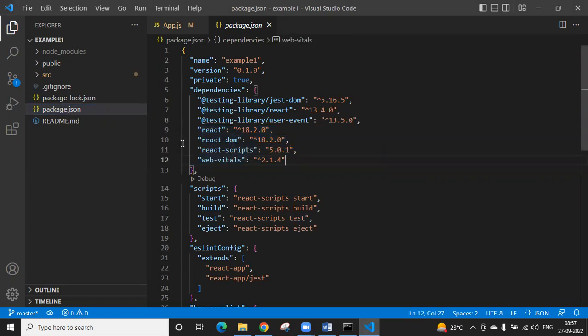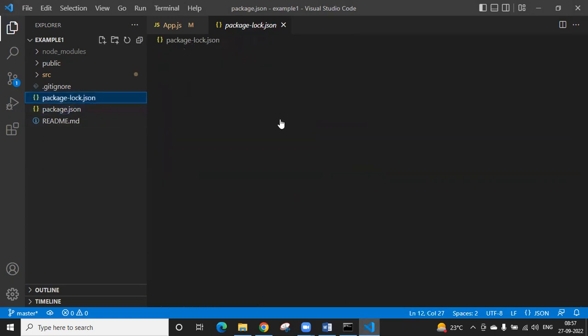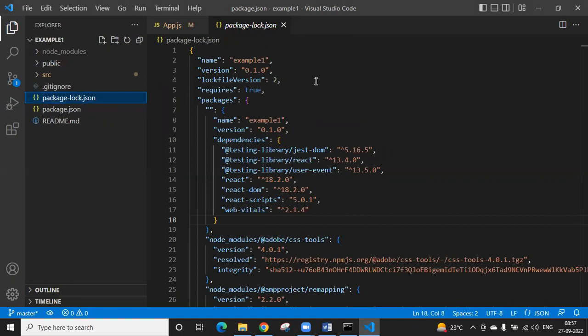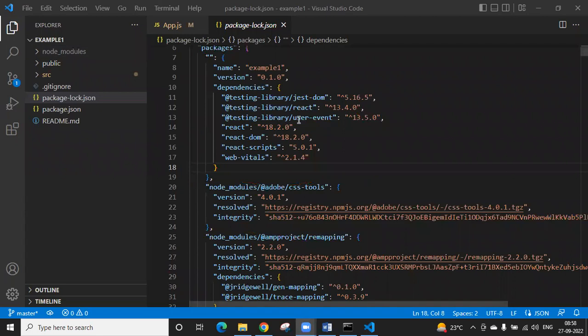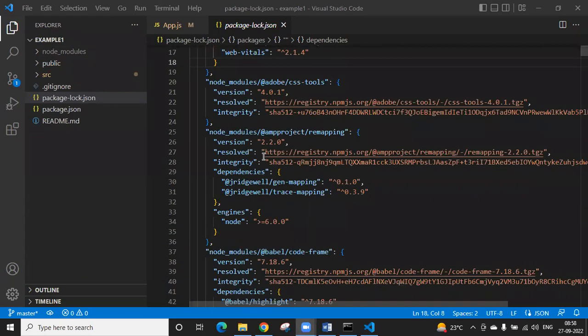Here you can get it. This package-lock.json contains the versions of your React.js application and node modules. See, here you have the node modules, right? The code references of these node modules will be there. Exactly these node modules are going to be downloaded from these URLs.